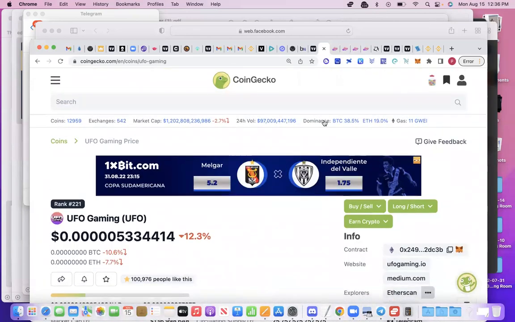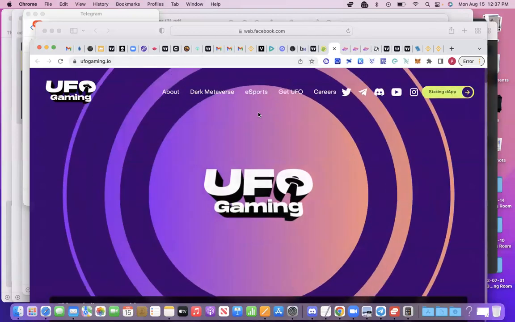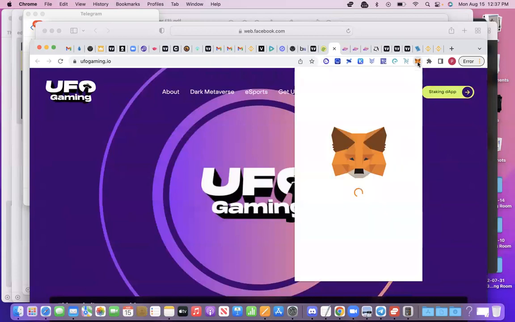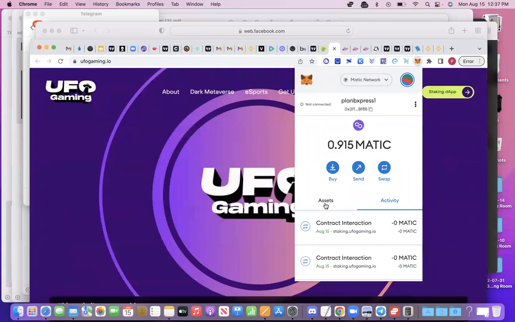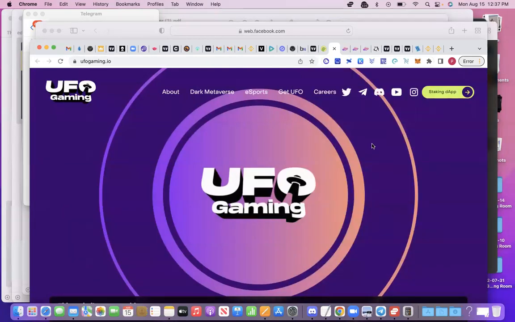You are looking for a link, and this is the link above, right here: ufogaming.io. I could copy it and send it to you on the chat, so check the chat box and you're going to see ufogaming.io. Click on it and do the necessary things. You see the process? First of all, go to your MetaMask. Make sure your Ethereum is funded and your Polygon is funded. Then you buy UFO Gaming with Ethereum, bridge it to Polygon, and use Polygon to pay the gas fee for the staking.